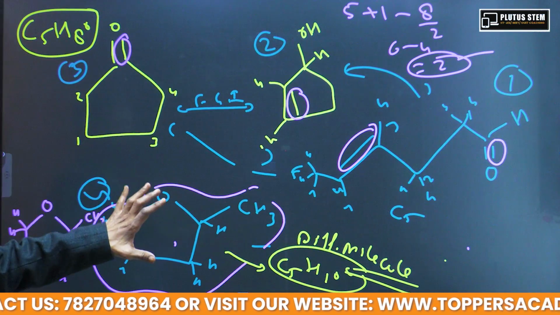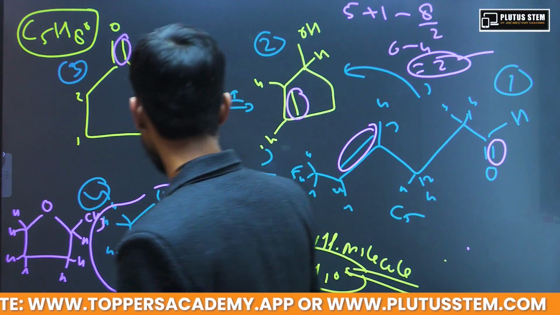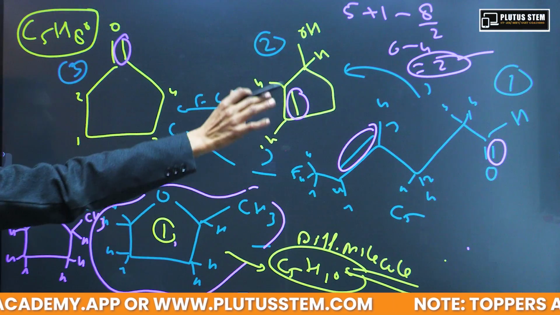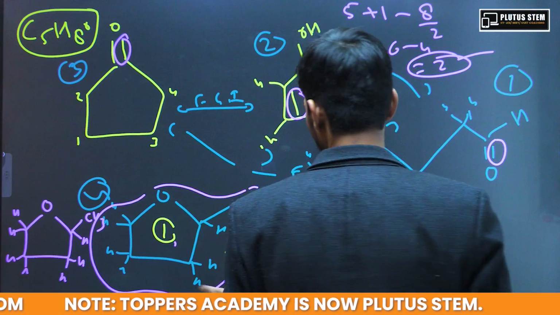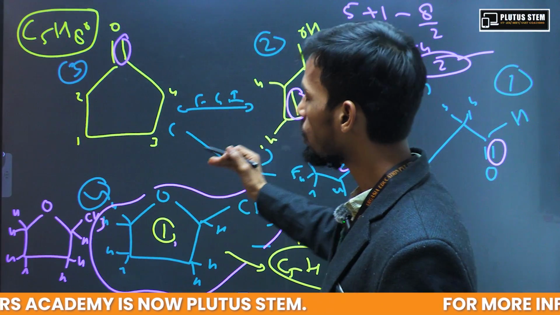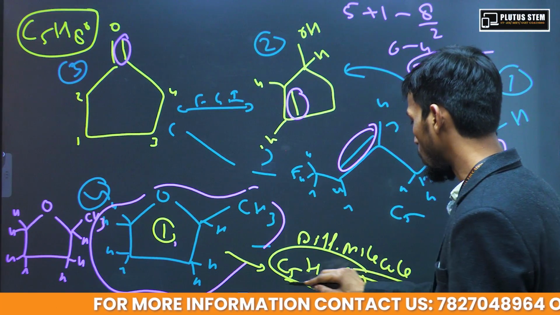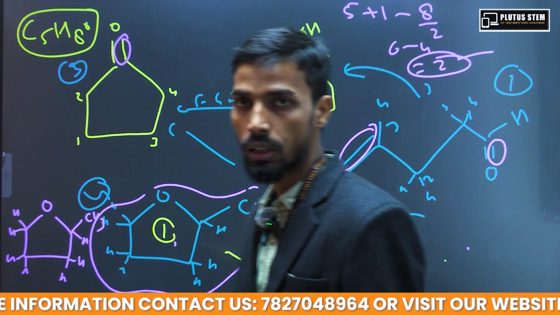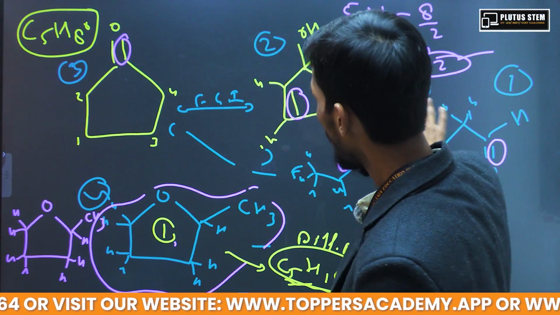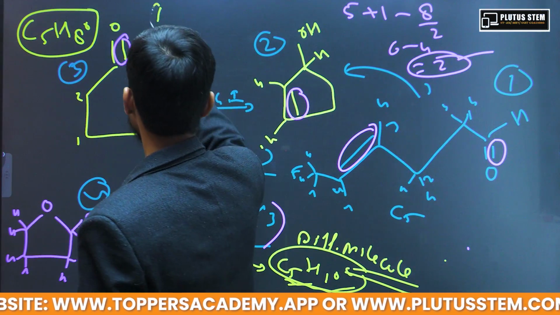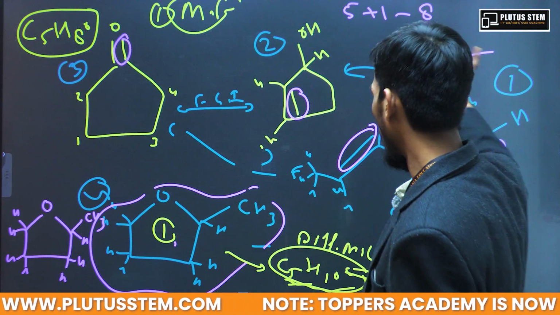This one and this one, they can't be isomers. These are different molecules. This has a DBE value of 1, and all those isomers have the same DBE value. It is a very good thing that we are being confused over here. One more concept is cleared with the help of this: sometimes we don't look at the molecular formula and just go through it, like I have done in this example. The first condition is the same molecular formula, and this compound doesn't have the same molecular formula as all these 3.